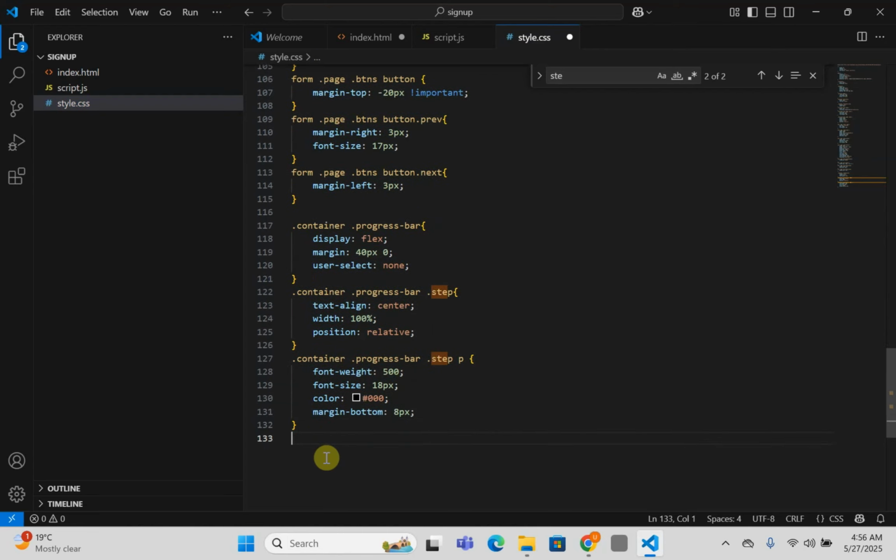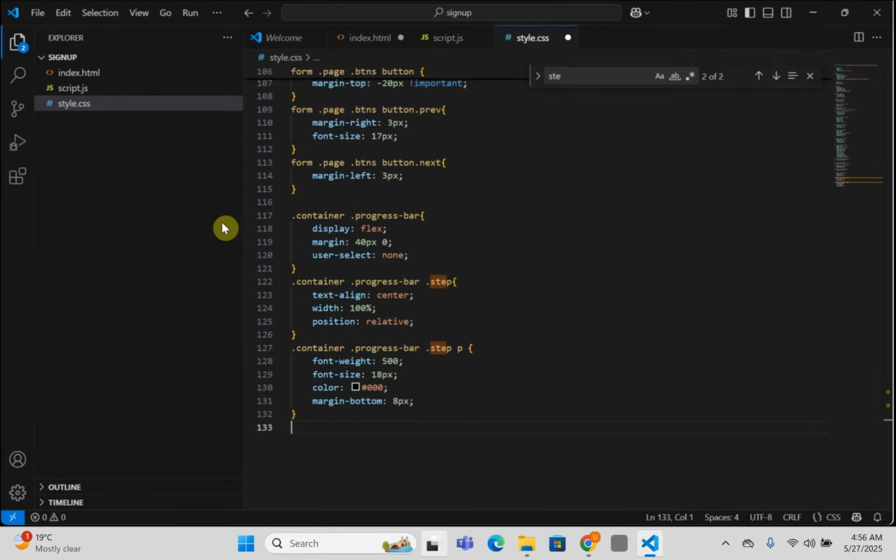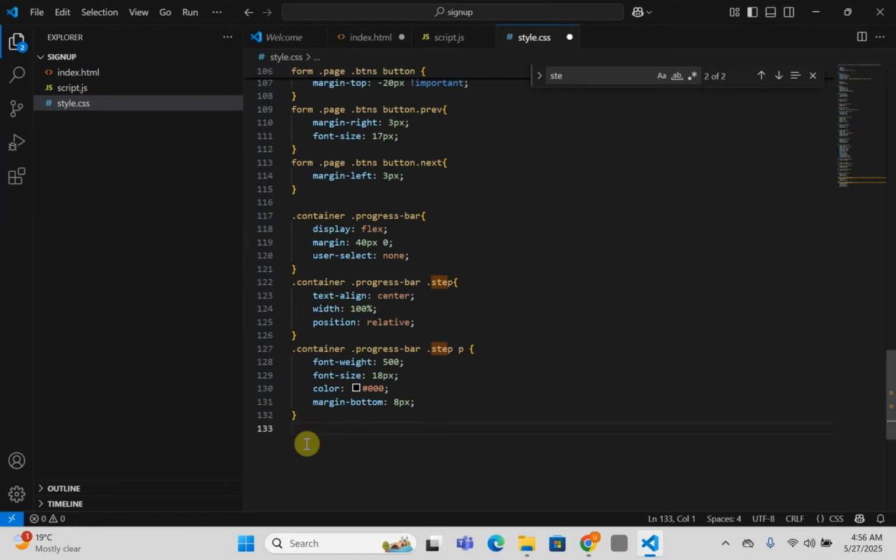So now we are going to move to the step bullet circle. So let's use .progress, then .step, and then .step, then you're going to move to .bullet.